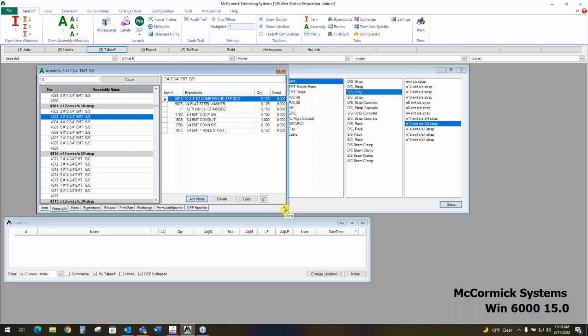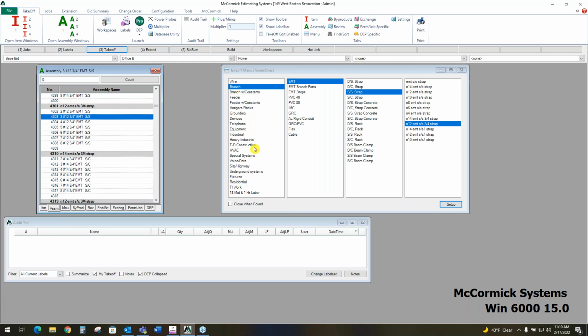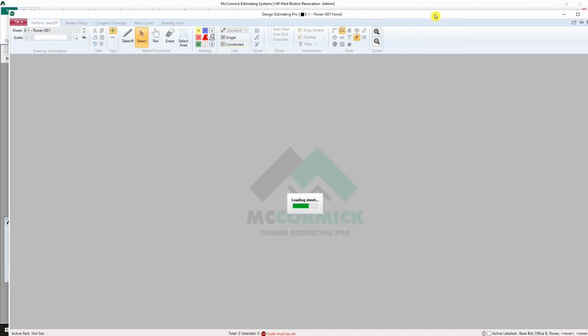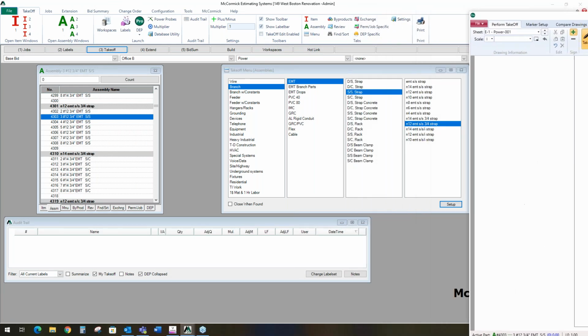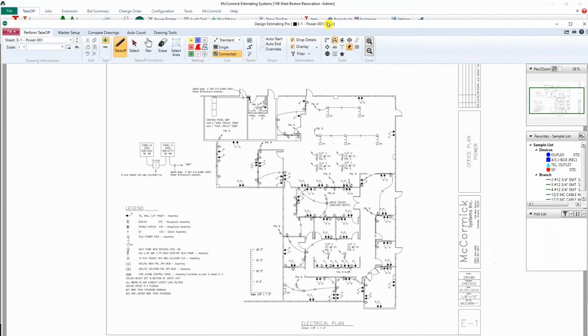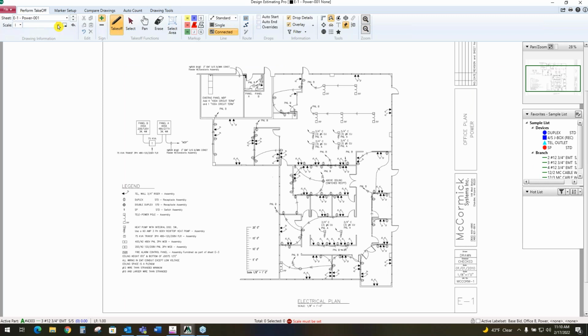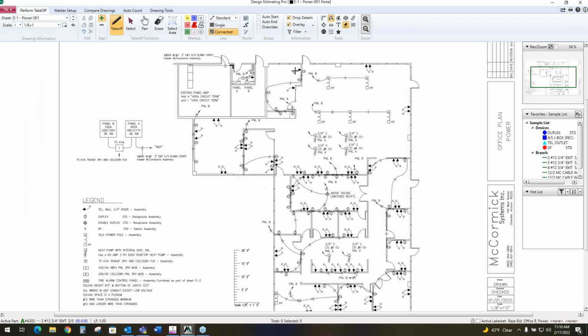And then the digital takeoff: in step 1, you bring in plans, and then here in takeoff, we come up here and click this big green Pro button, and then that launches Design Estimating Pro. It does work with multiple computer monitors. You can always slide that over to a second screen if you've got that set up, but you simply set a scale on the plan. And once you've done that, you're ready to do takeoff on here.